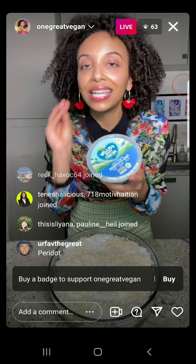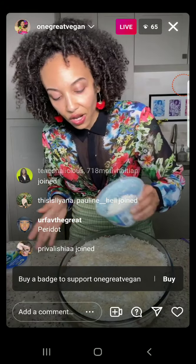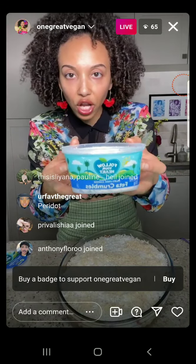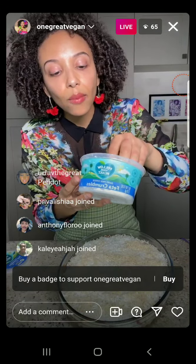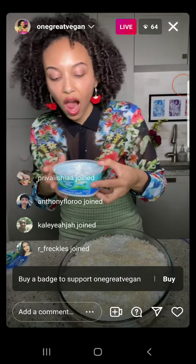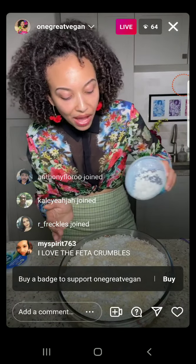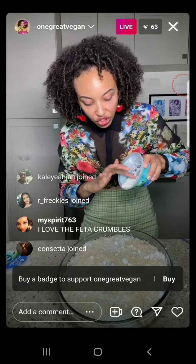This to me is key to make sure that it melts perfectly. We're going to be adding on just some feta crumbles. Y'all look at this again, and as you look in, I'm going to take a bite. I give this to everybody I know. I swear, everybody I know gets some of this because it's so melt in your mouth delicious.